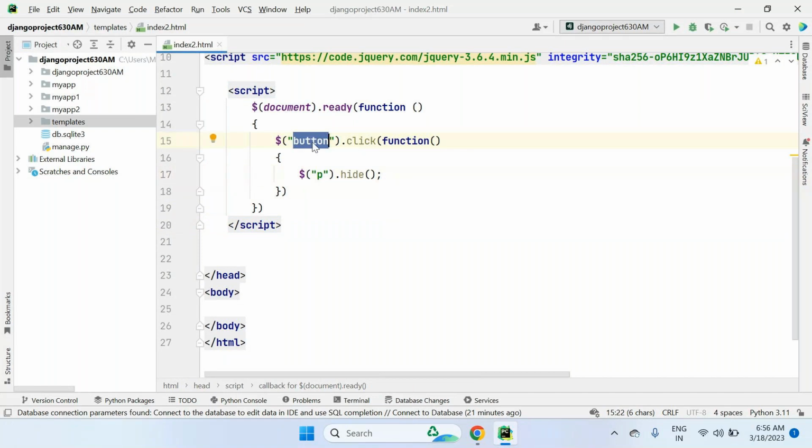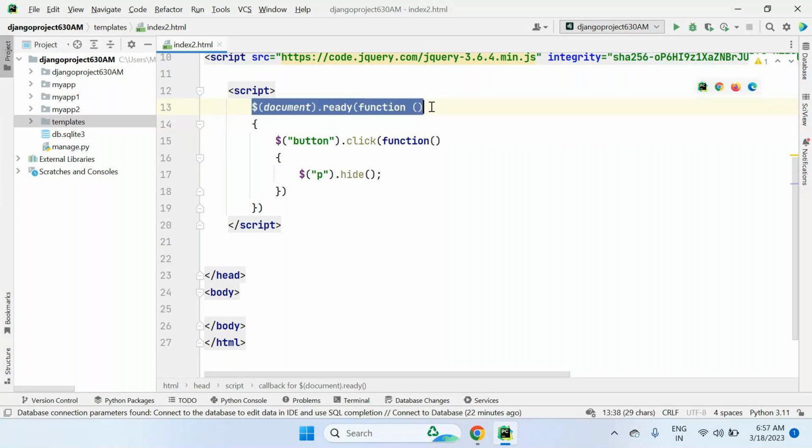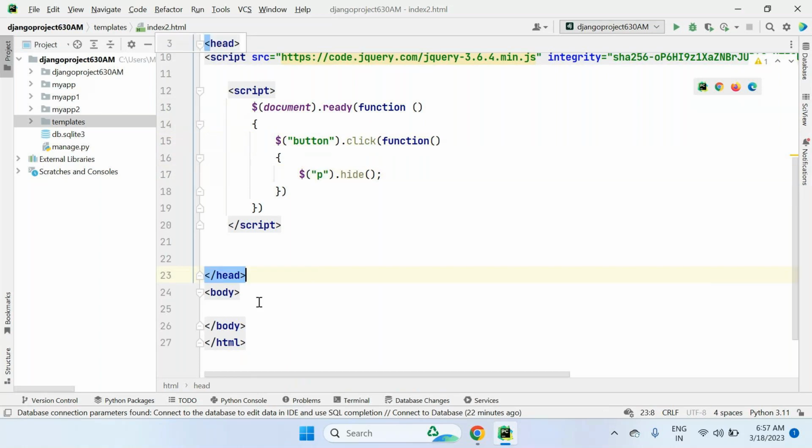This document.ready event is required. It will prevent problems when the document is not fully loaded; it should wait for the document to be fully loaded. After waiting, when we click on the button control, the click event is triggered and the hide method is called on the paragraph. But in the body section, do we have any paragraphs?